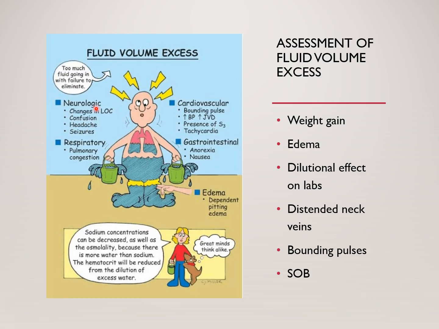Other things, some neurological changes that you can review here. And then sometimes we also see things like anorexia and nausea as we get changes to gastrointestinal peristaltic activity. So treatment for fluid volume excess, one of the big things that we do is maybe restrict sodium, especially if it's a renal patient or a cardiovascular patient who tends to hold fluid a lot. We wouldn't want them to take in additional sodium. And then diuretic therapy is really one of our mainstays of treatment for fluid volume excess.